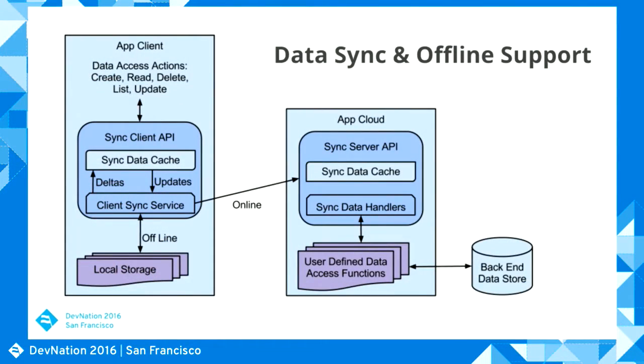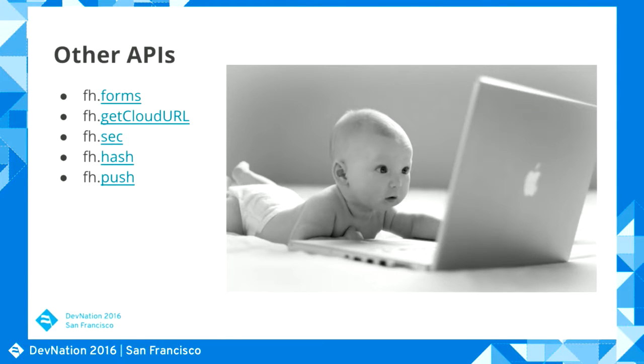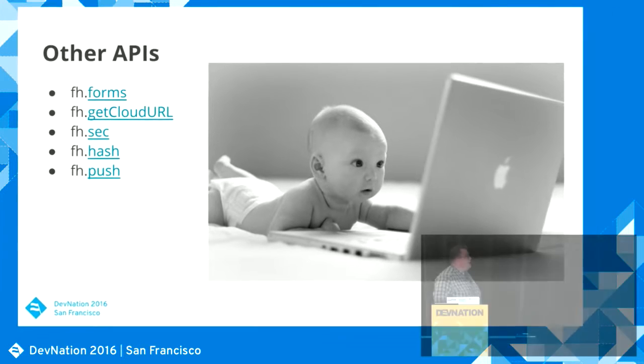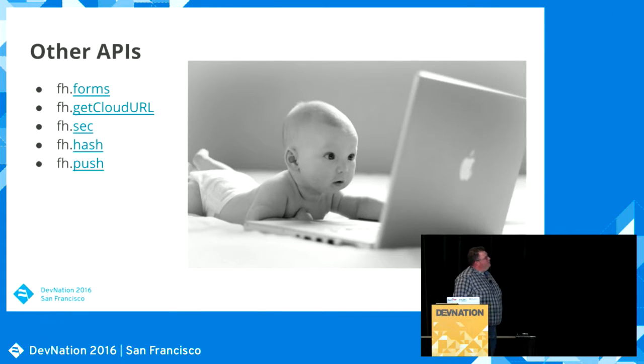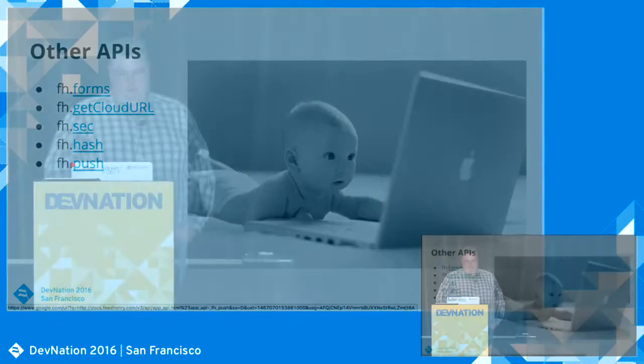All right. So I covered fairly quickly quite a few of the client APIs that we have. We still have quite a bit of some other ones that are available and documented. And when this gets posted online, all of these links point to the docs for the details there. We are going to talk in a little while about the push API as part of the unified push server, but we'll get to that.